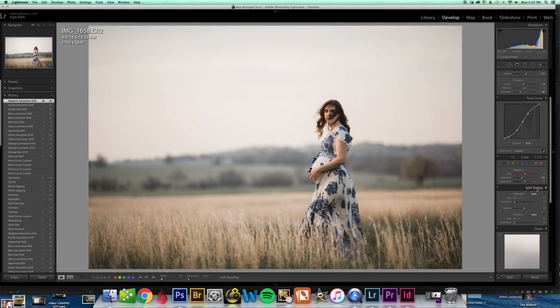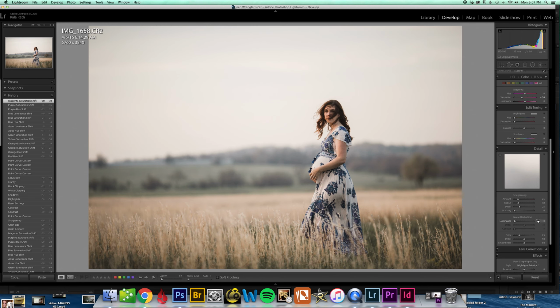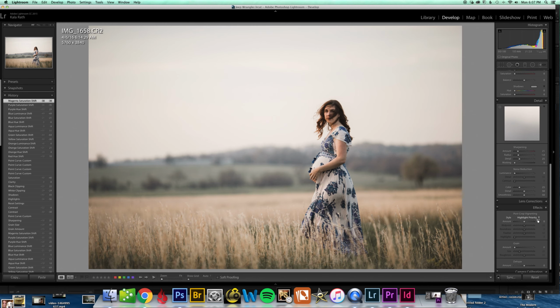I'm not gonna mess with any split toning here. I do like a little bit of grain in my images. Totally depends on the situation. Some images I feel like if they're real moody or if I'm kind of portraying just a certain feeling or something, I'll add grain. Here, I'm just gonna add just a very little bit of it.